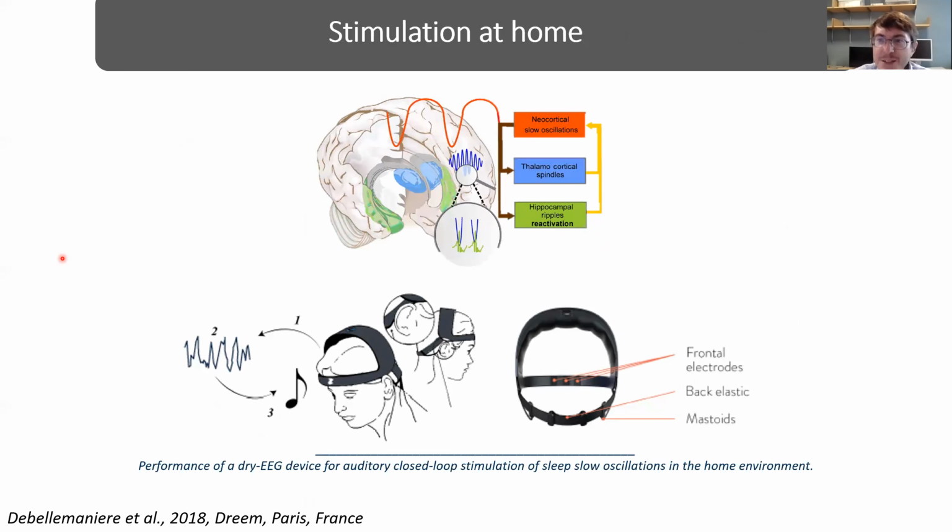And then the last part of this stimulation story is that we're really excited about it because it can also be done in the home. Of course, with pharmacology, people can take drugs in their home as well. But this isn't something that can only be done in the lab. There are devices that have been developed to do this closed loop stimulation, recording from EEG, having an algorithm to detect when the slow oscillations occur and actually triggering the quiet sounds during sleep for home use.